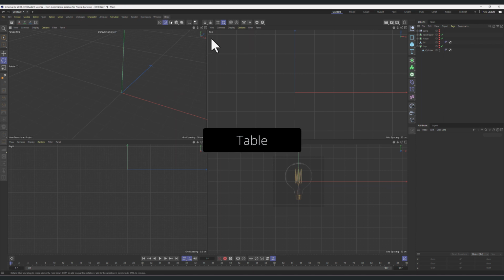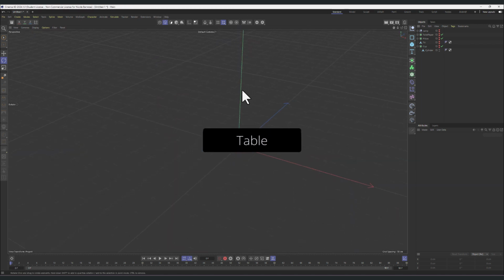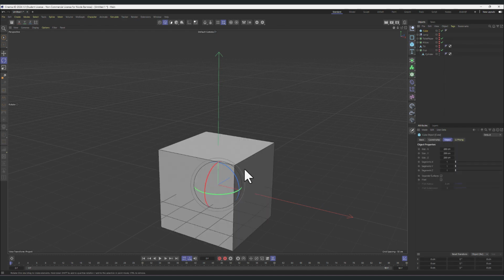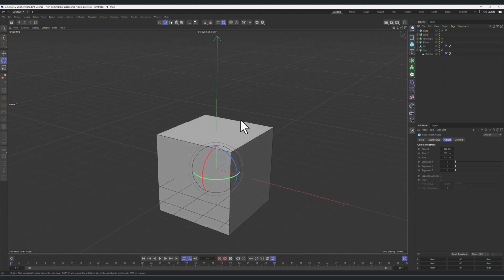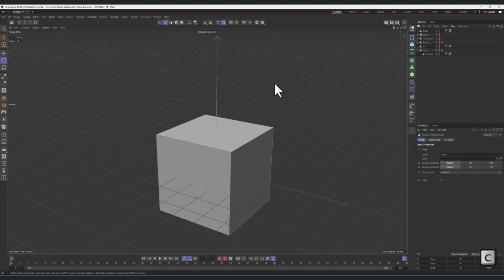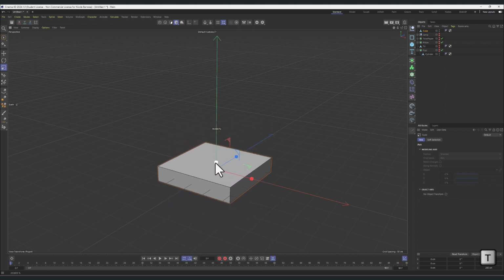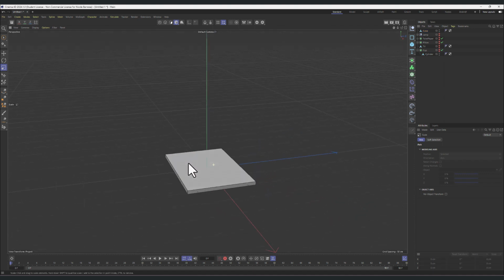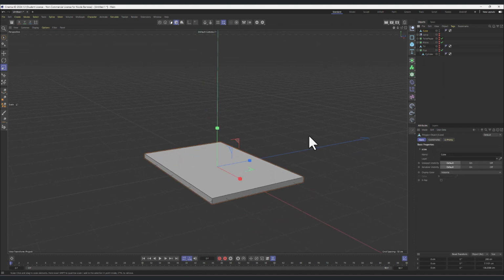All right, so I'll just make one last thing, just to show you how everything that we have learned this semester really kind of comes full circle. If you guys remember, we made a chair in our first class together, so we'll make a very quick table here. So I will make this cube editable, go to model mode, and then flatten this out a little bit in Y so that it's not as tall, and then in Z, let's say this is the general shape of the table that I want.